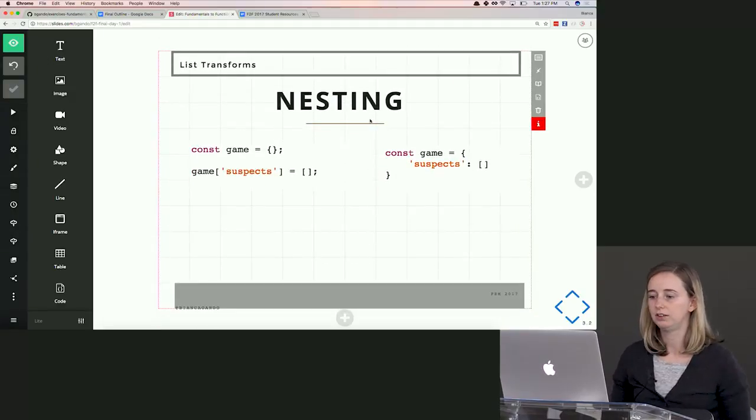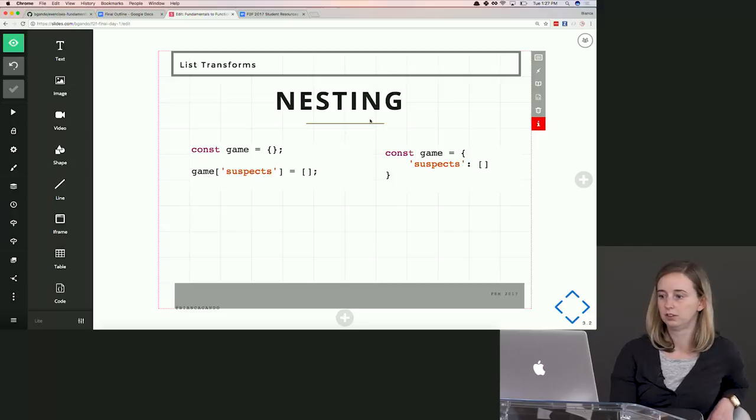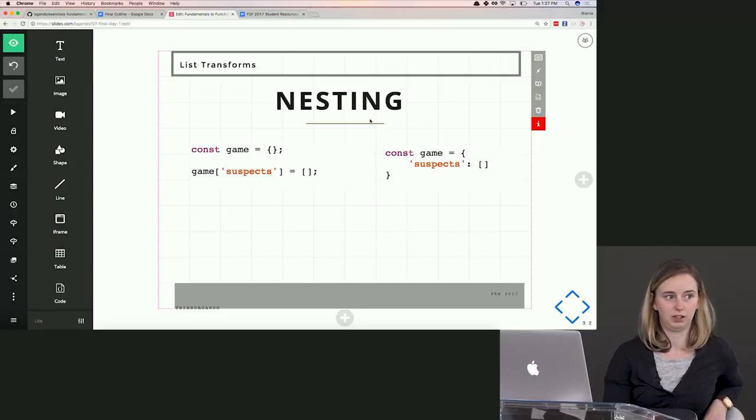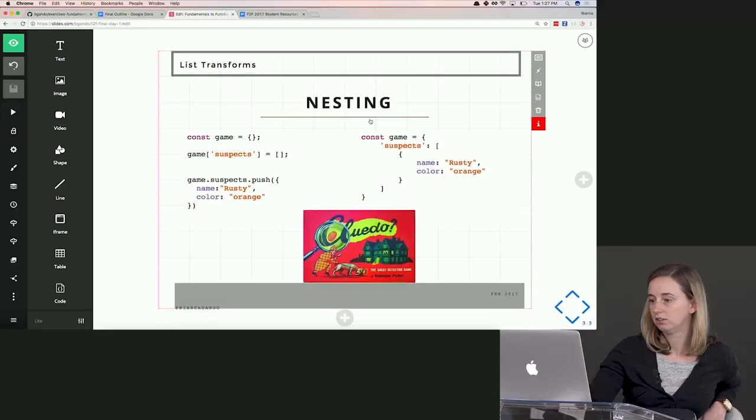So we talked a little bit about nesting. Here's an example from earlier when we were talking about making that game object. Here we just happen to be using the bracket notation with strings. And here we're pushing. And this is what our object literal looks like.